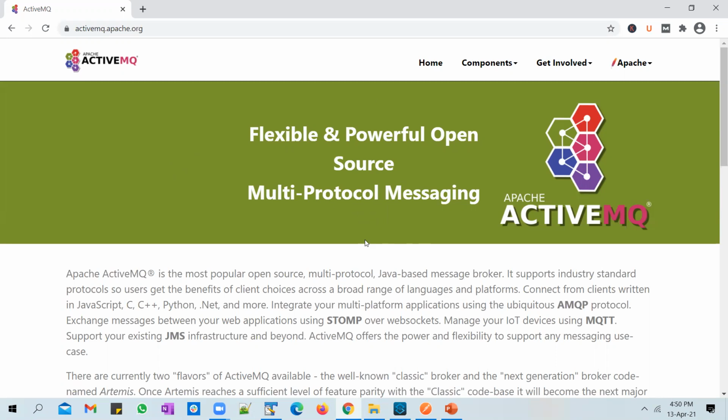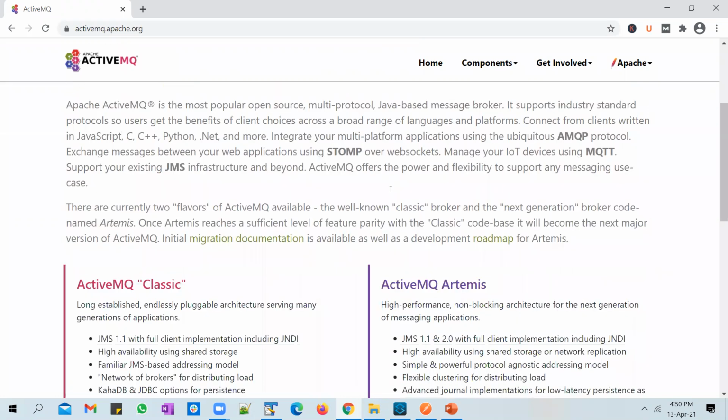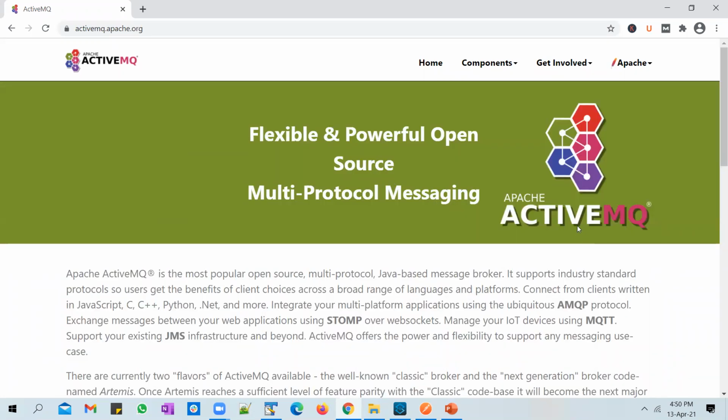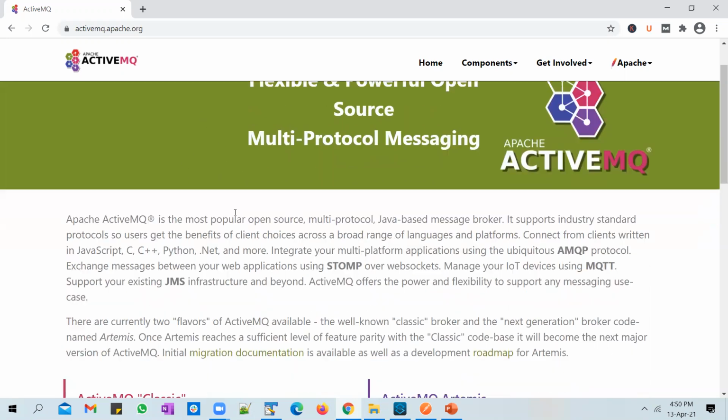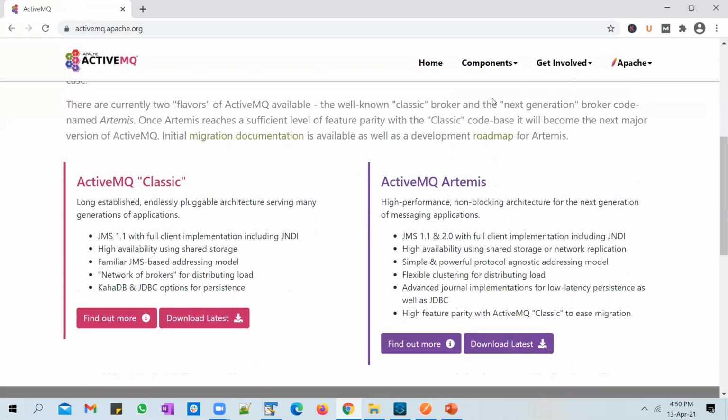Okay, and how do you set it up? First thing you need to do is have ActiveMQ installed, and it should be up and running on the machine that you're working on. To get our hands dirty, you will be working with a local ActiveMQ, but in real time you might be pushing it to an ActiveMQ running on some other server.